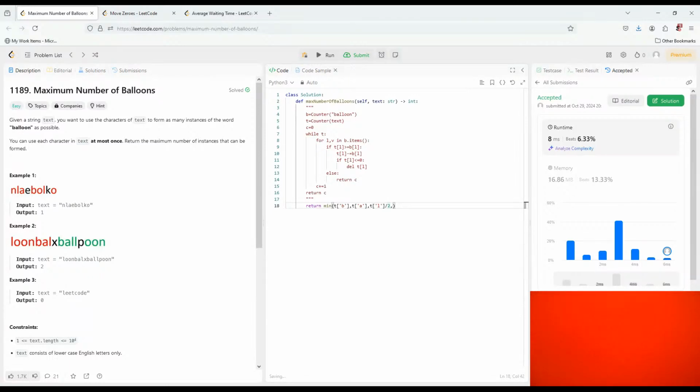This, right? Oh, we need, I guess, the same for text of O divided by 2, and text of N, and that's it.